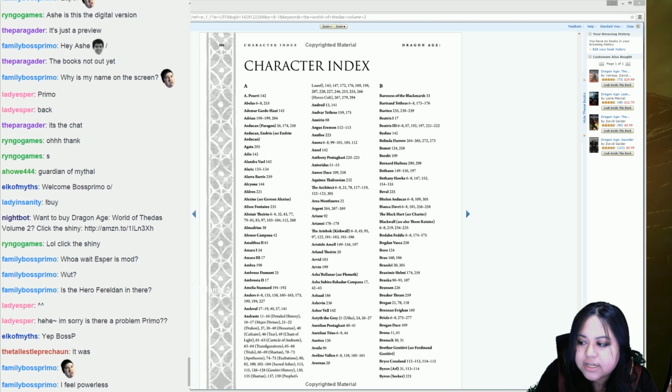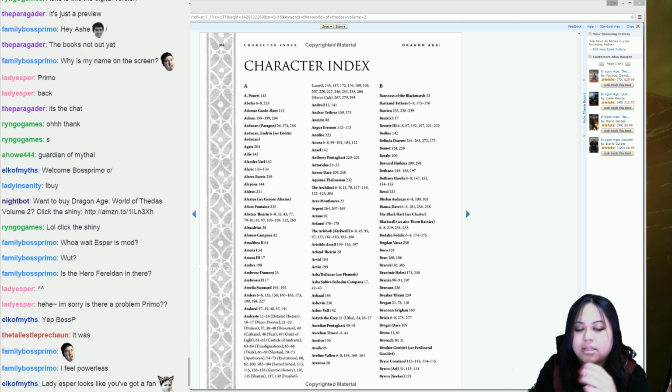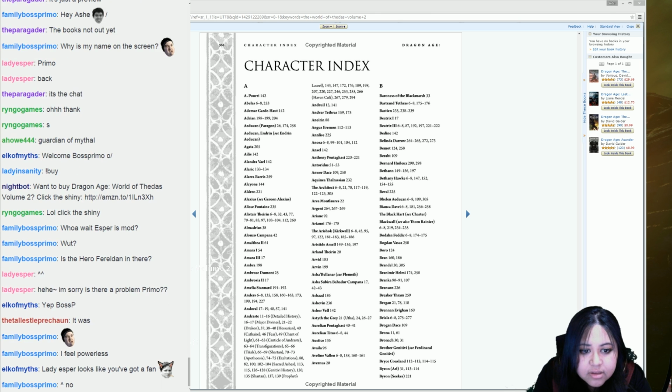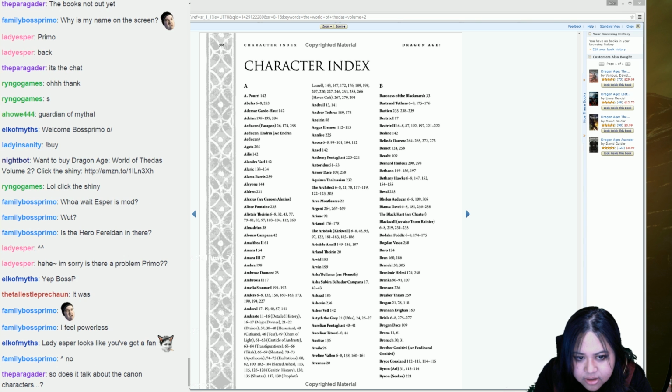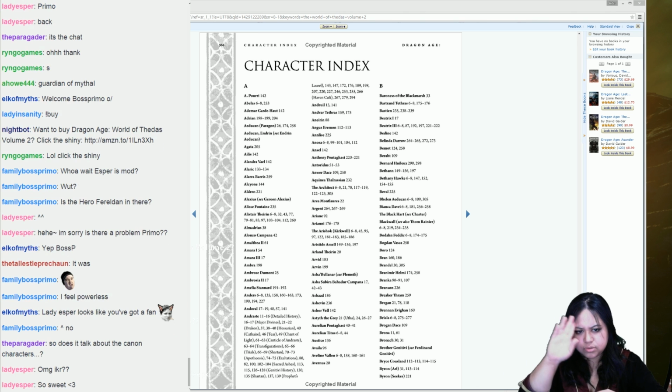Is the Hero of Ferelden in there? There's a huge section about the Hero of Ferelden, Hawke, and also the Inquisitor. So there's a lot, but we can't see it because they cut it out of the preview. Oh, they talk about Barris. Wait, his name is Alara? You know the Templar I'm talking about, right? From the Templar quest, if you choose to side with them. His name is Alara Barris?